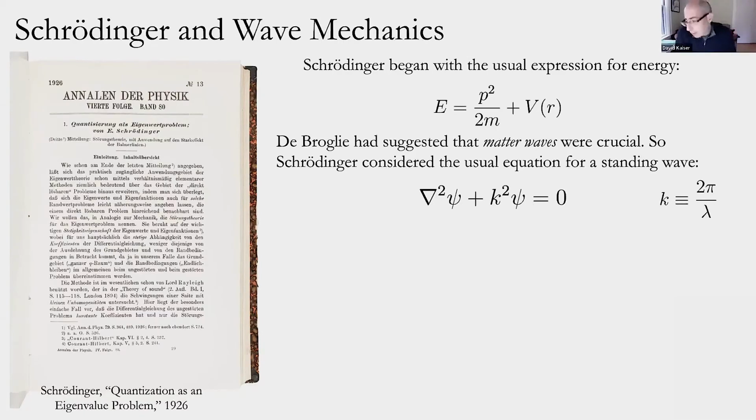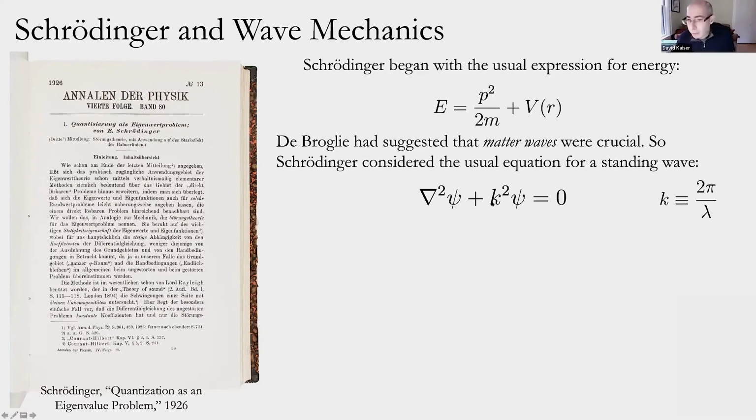And so Schrödinger, who was again a very senior, very seasoned mathematical physicist by this point, reasoned that if something about matter waves is going to be so important moving forward, let's use what we know about how to quantitatively characterize the behavior of waves. So he went in a kind of Wranglerish way and said, well, let's consider a wave equation. How would we characterize, for example, the behavior of a standing wave? And we would write down this very simple looking expression, simple certainly to someone like Schrödinger, very familiar.